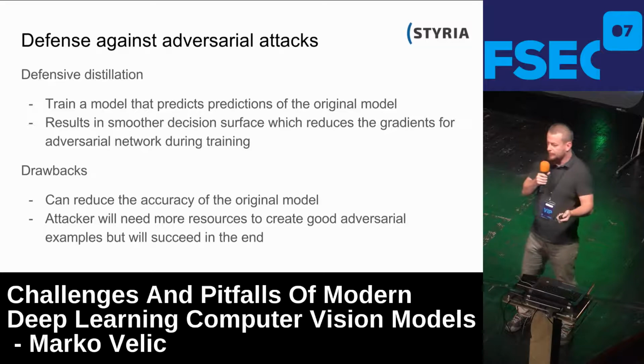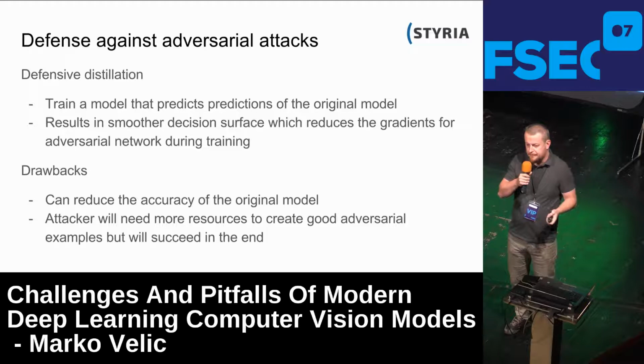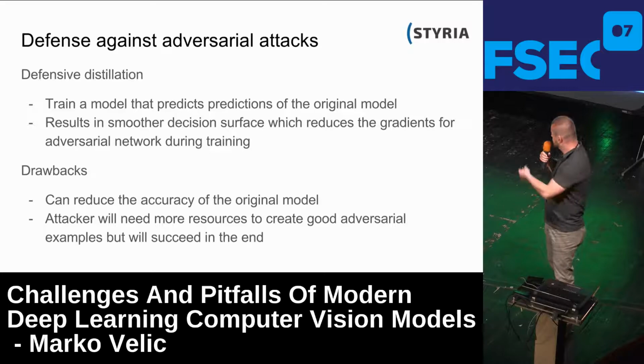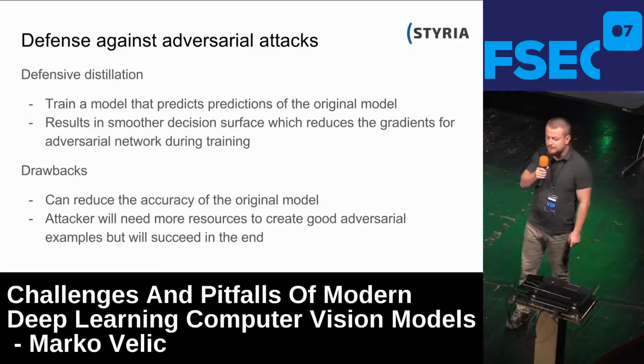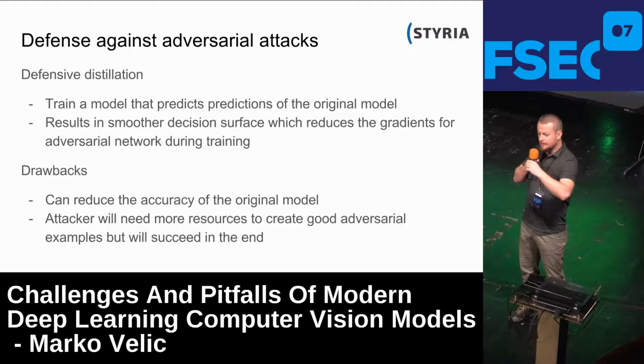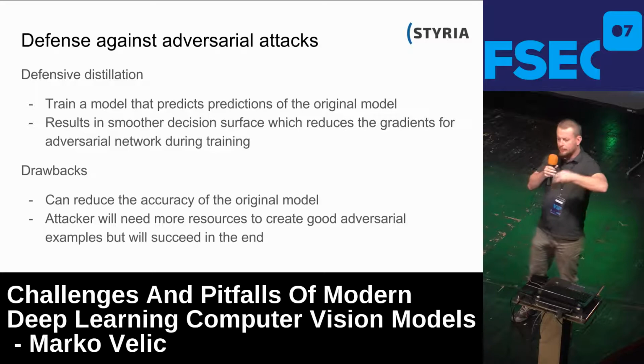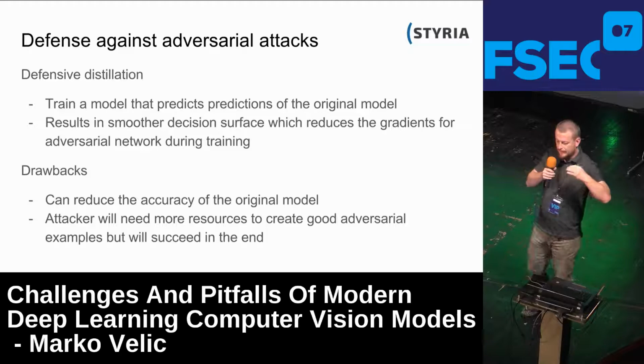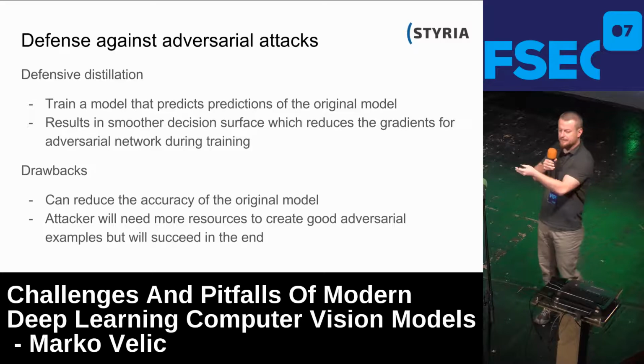You can reduce the accuracy of the original model. That's one. And the other one is that the attacker, again, can just use more resources. And there's also something that's not here, and that's that we've recently started using optimization methods which are highly adaptive. So if they come to an optimization landscape which is fairly flat, then the learning rate of the algorithm is boosted by one or two orders of magnitude, and so you can go away from this flat landscape in a small number of steps, so you can still train the network.